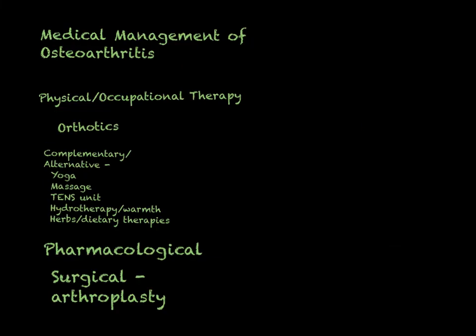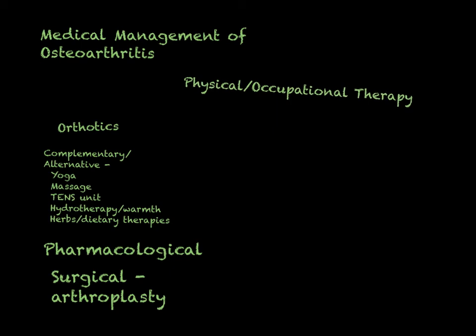So medical management of osteoarthritis is really aimed at improving the symptoms and the mobility and function. So you're going to try and improve pain and stiffness in the joint, and you're going to try and restore as much range of motion and function as you can to that patient. So going from roughly the least invasive to the most invasive, we'll start with physical and occupational therapy.